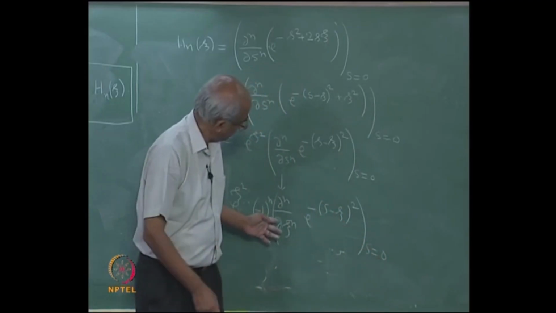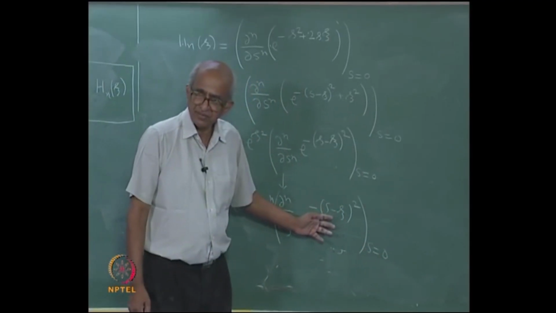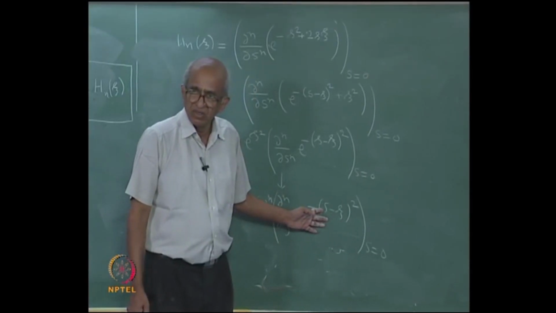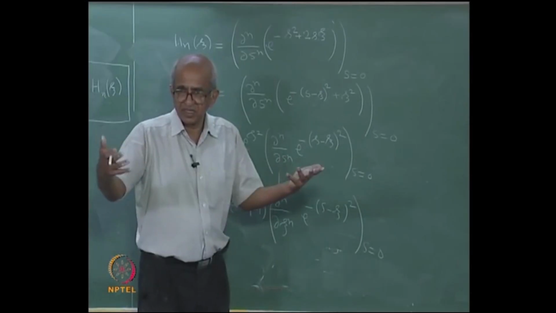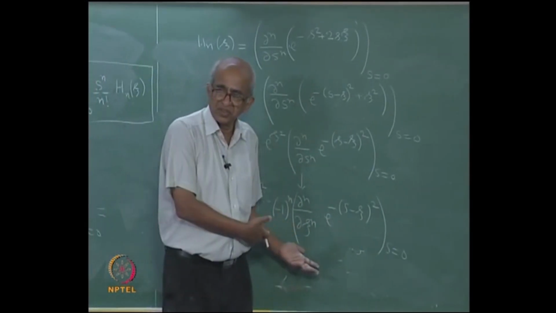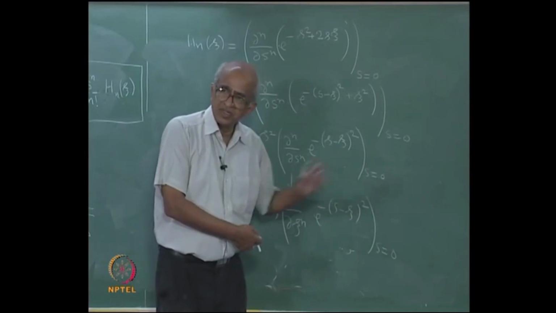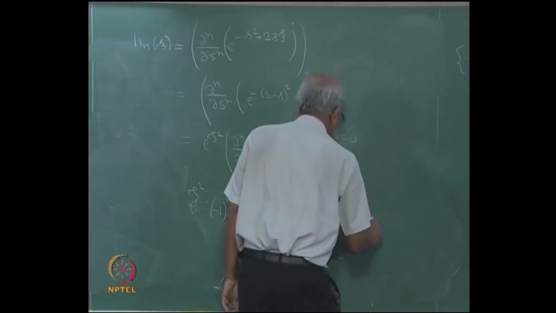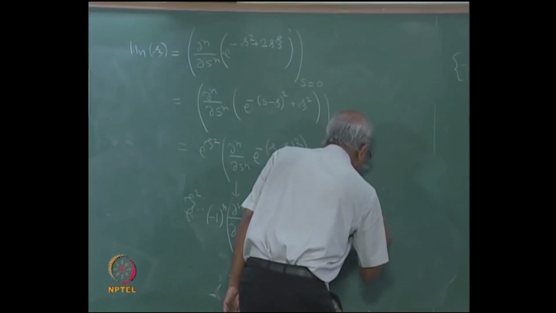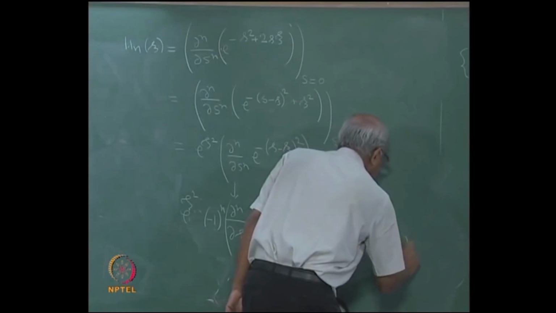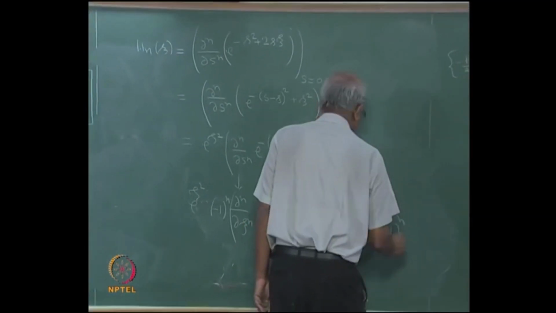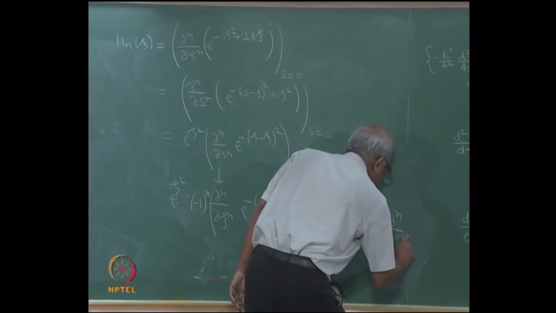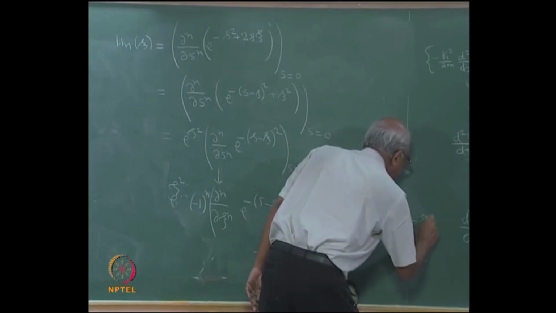But now there is no differentiation with respect to s. So straight away I can put s is equal to 0 in here, right. If you had differentiation then you have to be careful, but there is no differentiation with respect to s anymore. So I will just put s is equal to 0, and then I will get a formula which is quite nice. It says e to the power of c square minus 1 to the power of n dou to the power of n dou c to the power of n e to the power of minus c square.